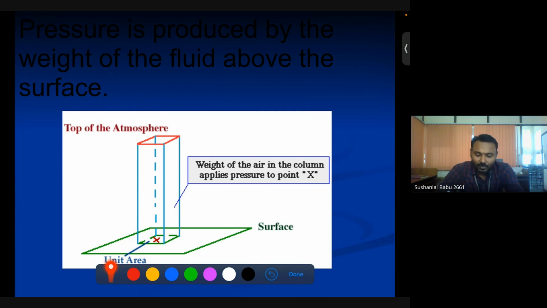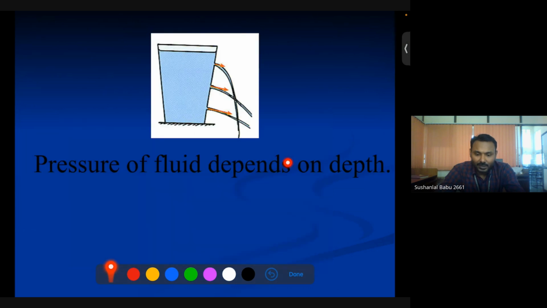So the pressure of a fluid depends on the depth. Here you can see the speed at which the fluid comes out of these tubes or holes. At the lowest point, it experiences maximum pressure, so it travels a larger distance and ejects with larger velocity. Here, with respect to height, pressure decreases and velocity decreases. So depending upon the height or depth, the fluid will flow.